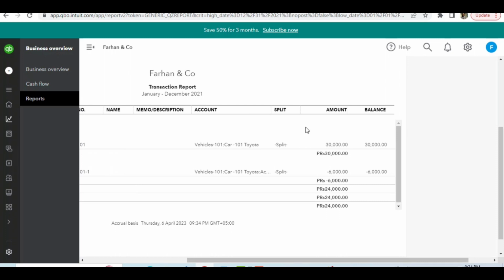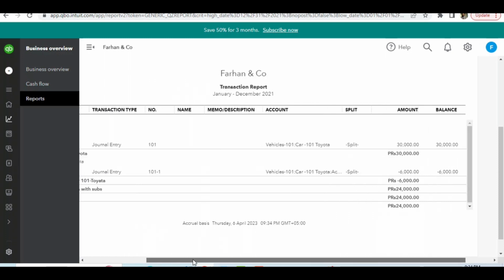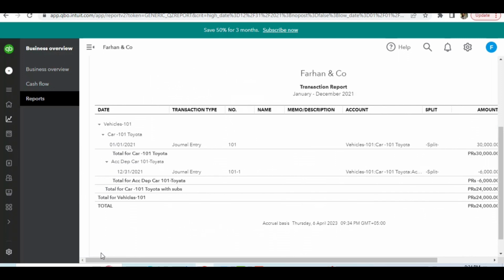This is the main thing, how the books of account are entered, the asset, and also how in the fixed asset the depreciation or the accumulated depreciation is entered. We can also schedule the accumulated depreciation or depreciation for the year. So in the next lecture we will do that. Instead of doing it manually or through the journal entries, we will see how to schedule it. I hope you have understood it.